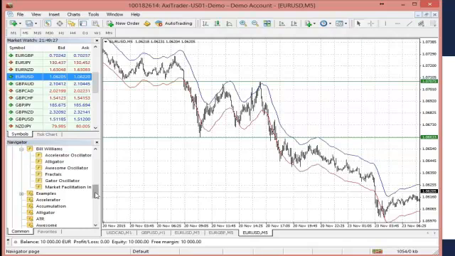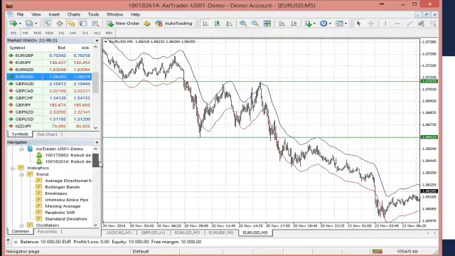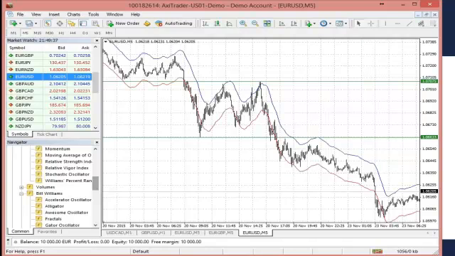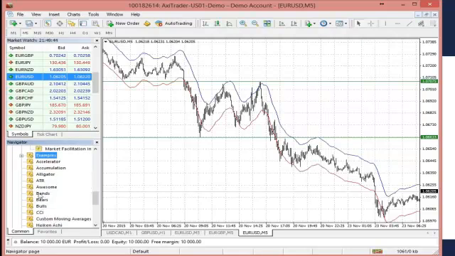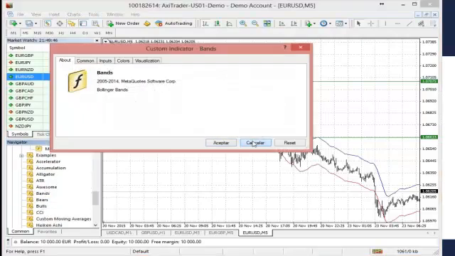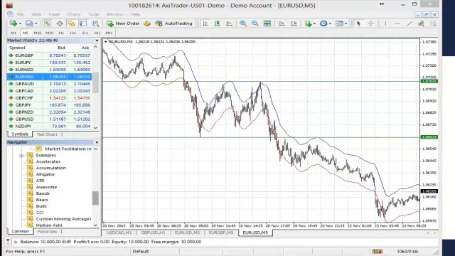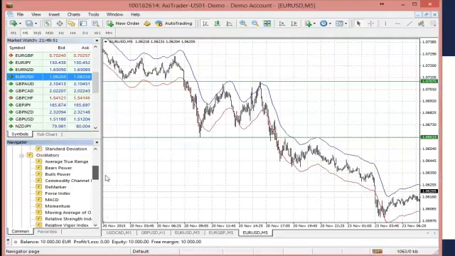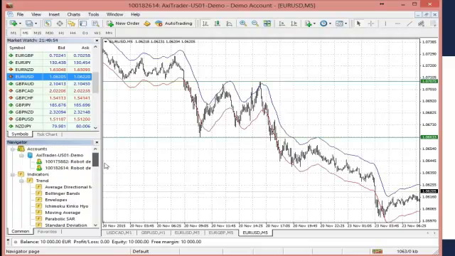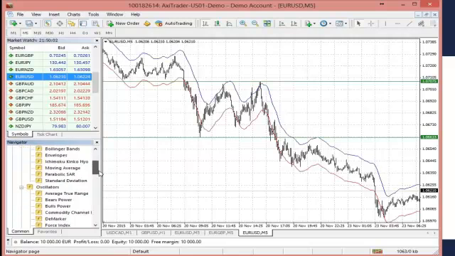Let me find it here, Donchian. And what Donchian does, it calculates the maximum or the minimum of the last X candles. I don't know if I have it here. If not, just look it up in the bands, maybe here. Okay, no, we don't have it here. It's a pity. I don't find the Donchian right now. I didn't prepare it. But what it does, it's a very good indicator for breakout systems, especially in stock market trading systems. But it's not a very good indicator for scalping.